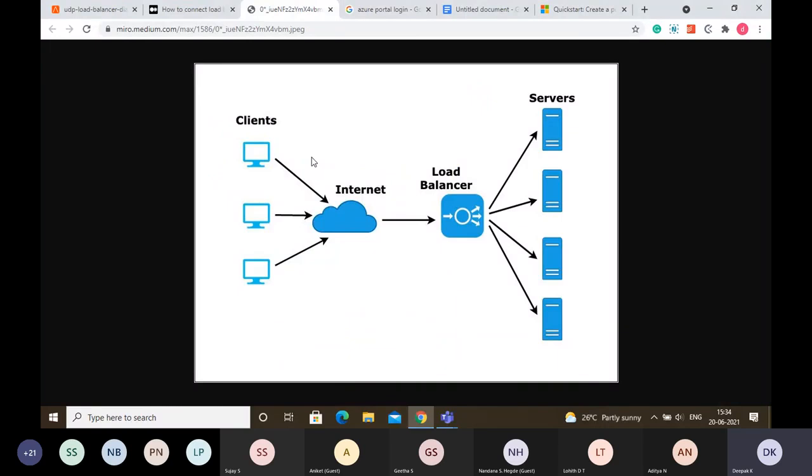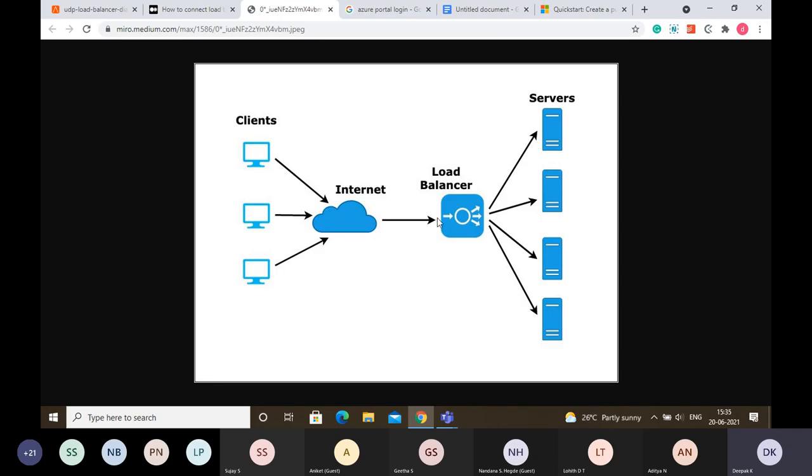So I just want to tell about yesterday, guys. You people might be remembering we created a website and hosted it in the cloud so the clients can come. What we did yesterday was able to handle normal days. Suppose we have created a website and day by day many people are joining at a time. At that time we can't keep one simple server, so we will have multiple servers. But suppose this client is accessing only this server, this IP address, and everyone is accessing the same IP address of this server. We have the website on all our four servers, but all the clients are going to only one server, then automatically this server crashes.